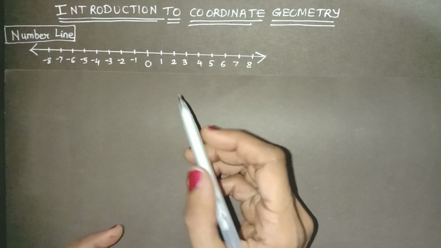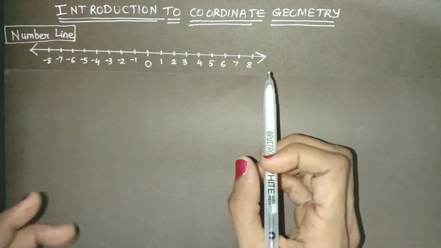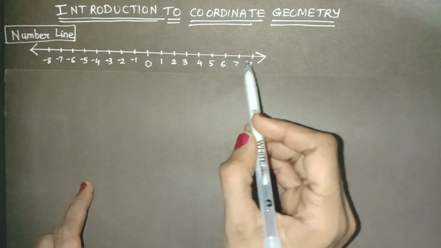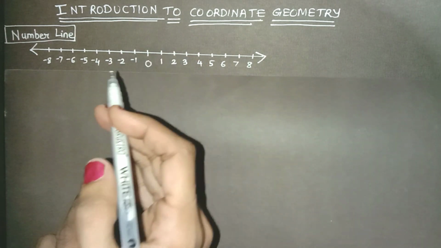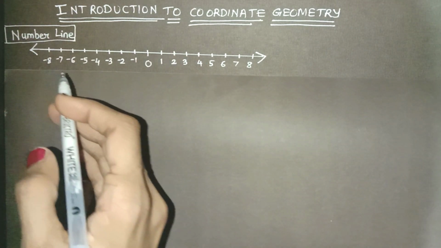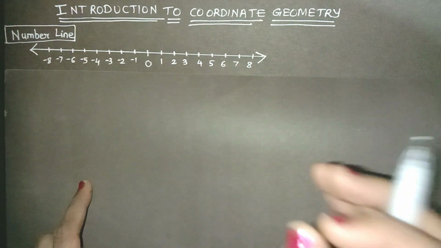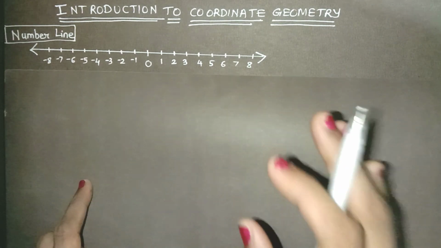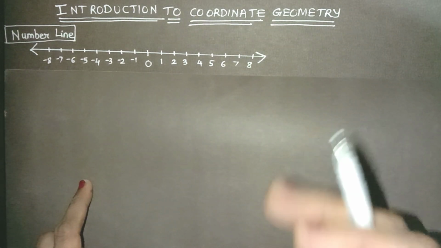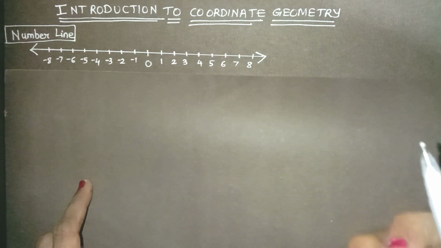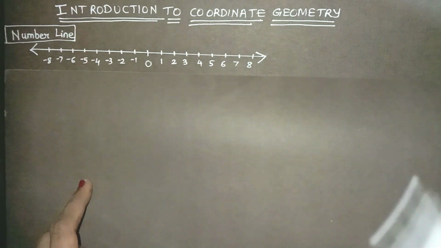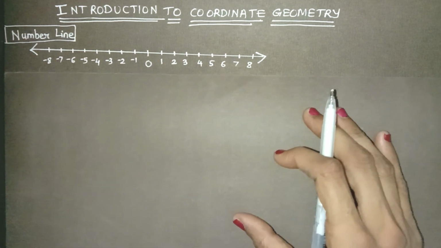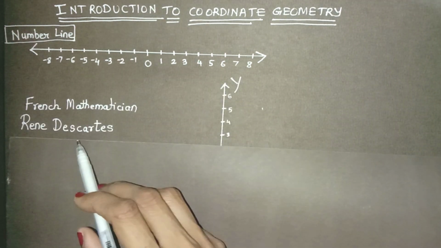Now in earlier grades you must have come across the number line. Yes, it's the line where you have 0, then you have positive numbers to the right side, negative numbers to the left side of 0, and this number line gives us the location or address of a point in one dimension or in one direction. But friends, many times we want to find the location of an object in two dimensions, right? It's more accurate. So there was a French mathematician called Rene Descartes.